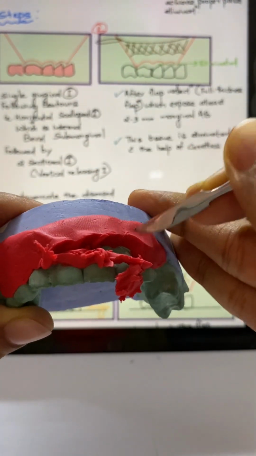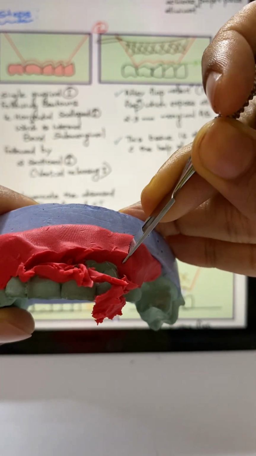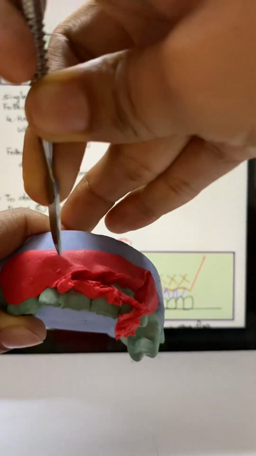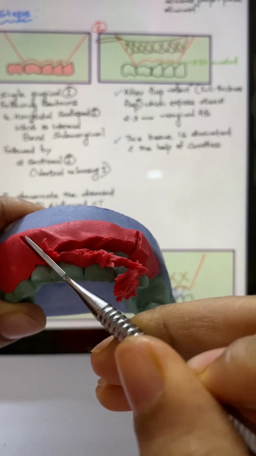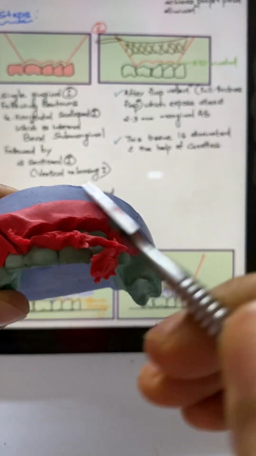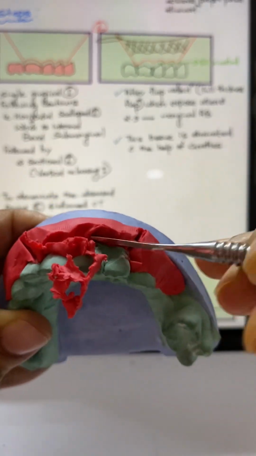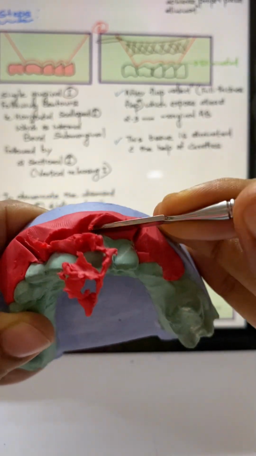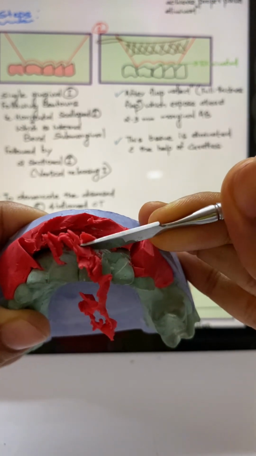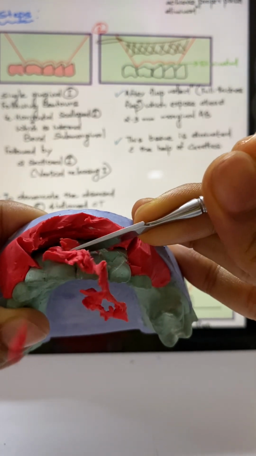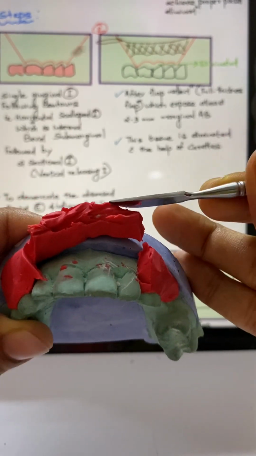After that, we need to give two sectional incisions. That is the vertical releasing incision. That means it has to go like this, vertical to vertical releasing incision. Can you see? This is the vertical releasing incision. So we have given this, and then we need to reflect the flap. So you can reflect the flap, and then we can remove this portion. See, this tissue was there, no? This tissue we have to remove, and then we need to reflect the flap.